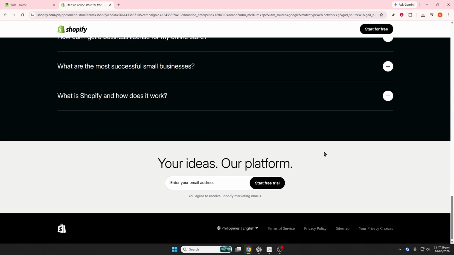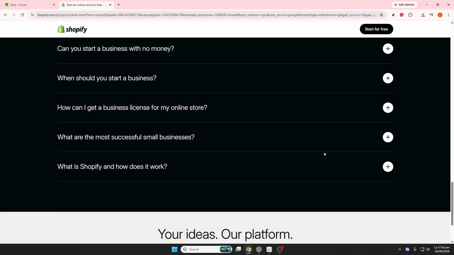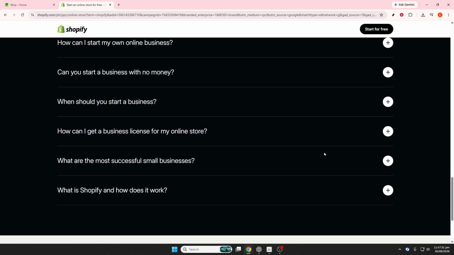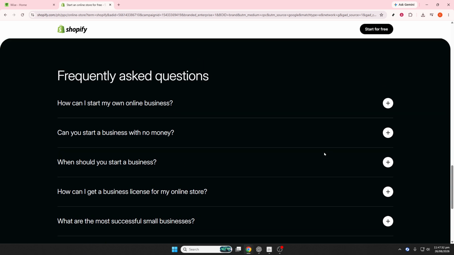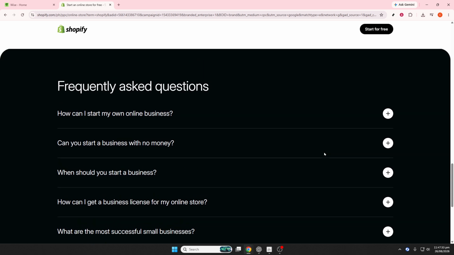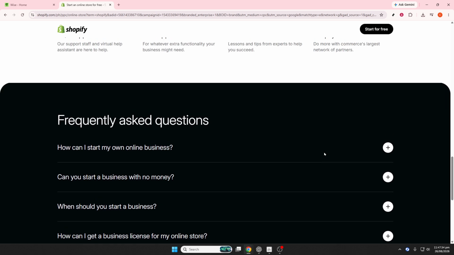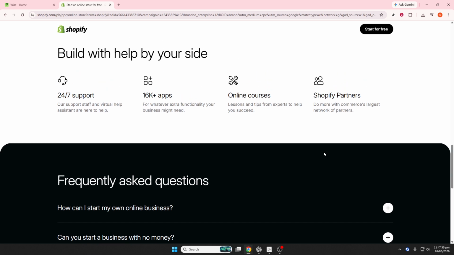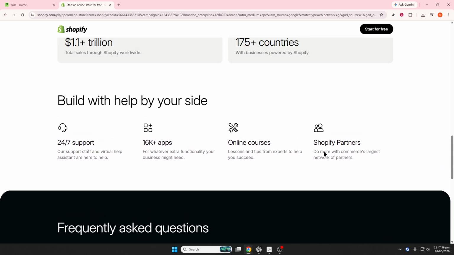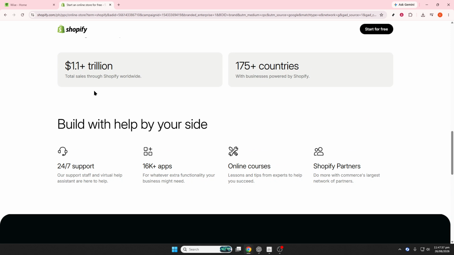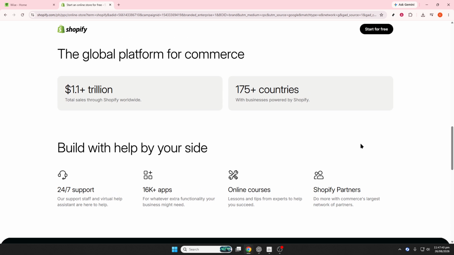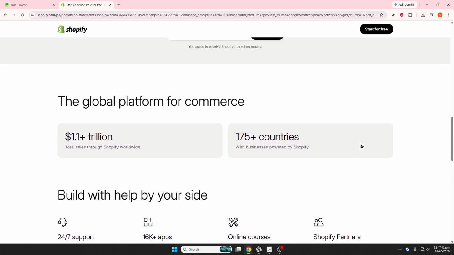If your store is eligible for multi-currency payouts, you can set that up as well. Go back to Settings, then Payments, then Shopify Payments, and select Manage. Find the Payout Accounts section and click Add Bank Account. From there, select the payout currency, enter the country where the bank account is located, add the account owner name, and then enter the required bank details. When everything looks correct, click Next.